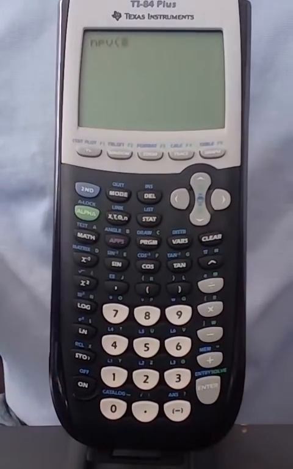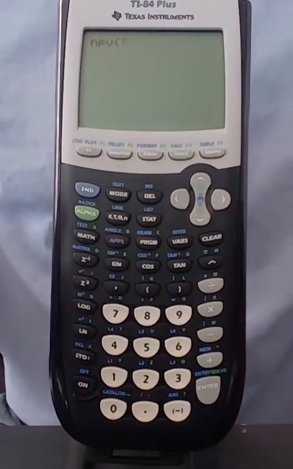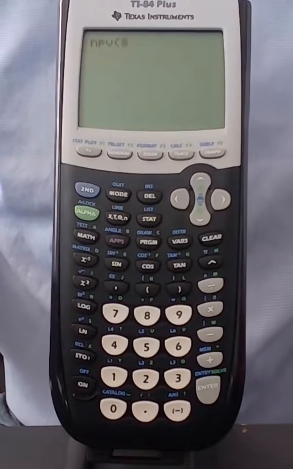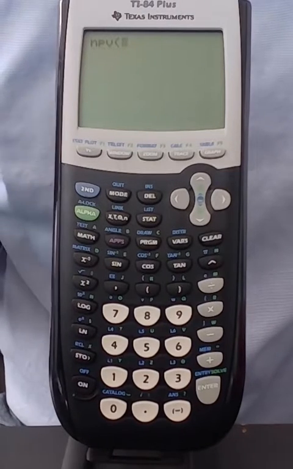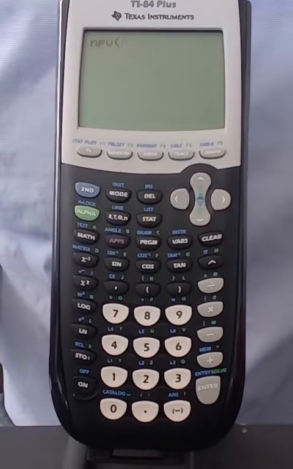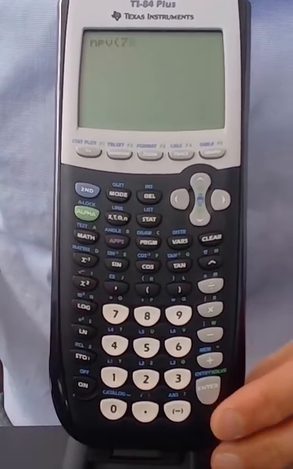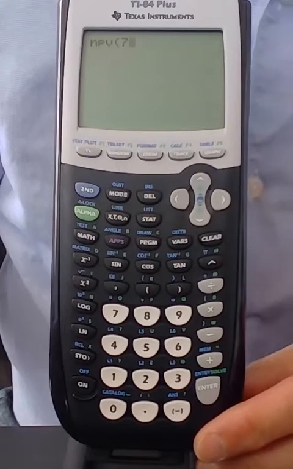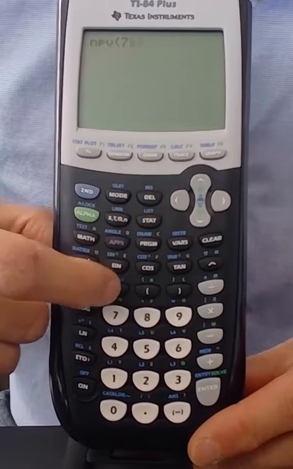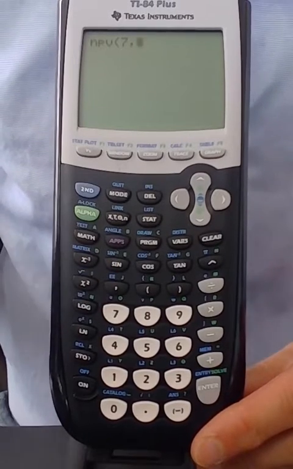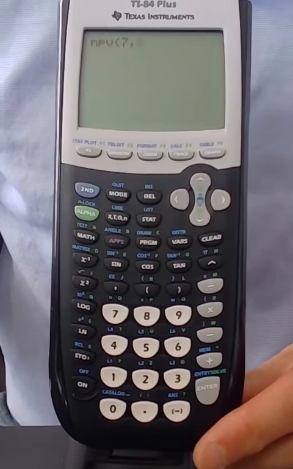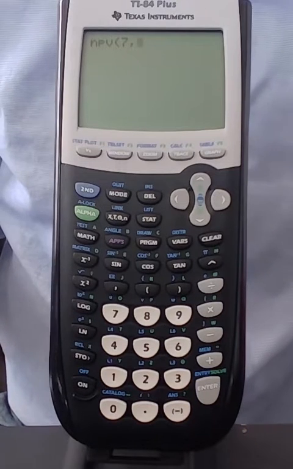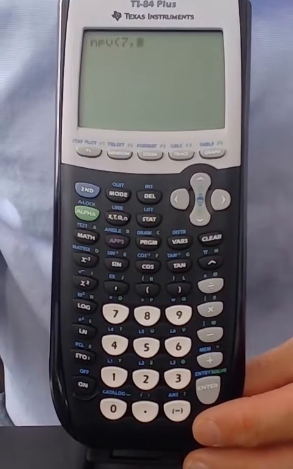And we see a mostly blank window that just has NPV parentheses. We're going to enter the arguments for the net present value problem within the parentheses and of course you'll have to make sure you enter the arguments exactly the way the calculator expects you to. The first argument will be the interest rate. Let's presume that the interest rate in our problem is seven. Seven percent. Again like the TVM solver the interest rate is a percent so you put in just seven. Next you would put in a comma. The next argument is the period zero cash flow in the problem. Let's suppose that our problem has a cash flow at period zero of negative 100. So I need to use the negative sign not the minus sign.